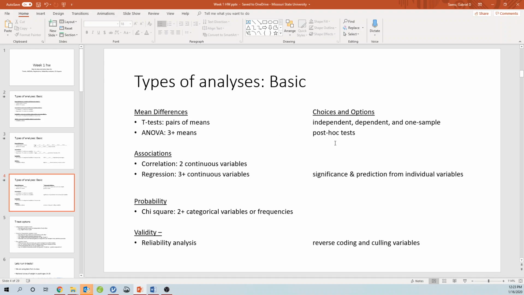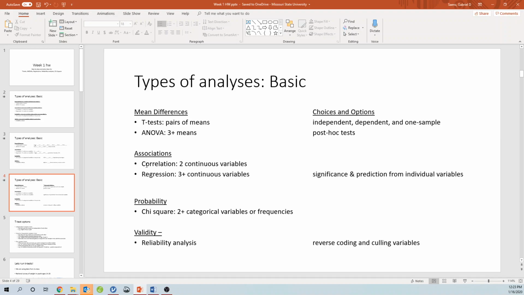One choice that you do have for your ANOVA is whether or not to run a post hoc test. I'll explain what that is moving forward, but the quick and dirty is post hoc tests let you know where the difference is, given that there could be multiple or just one significant difference.